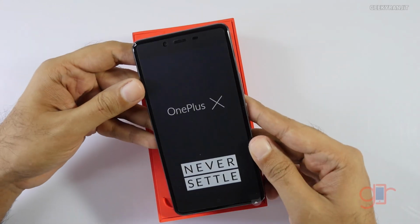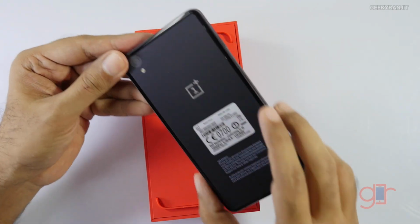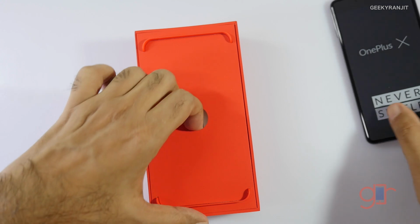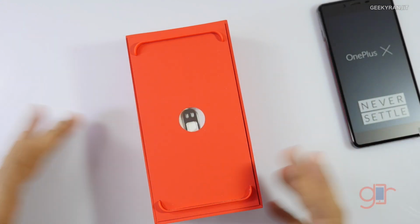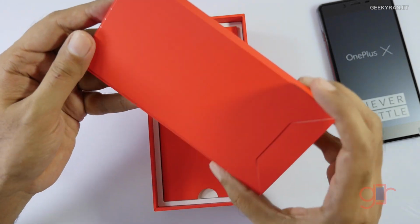And this is the device itself, and it's fairly light, I would say. We'll come back to the device a bit later. Let's look at the packaging. Again, the packaging by OnePlus is always good. That's the same thing, and this actually comes out.